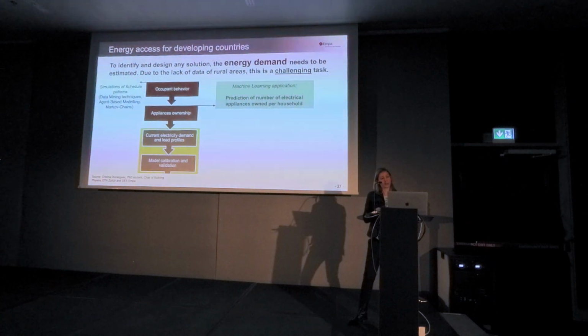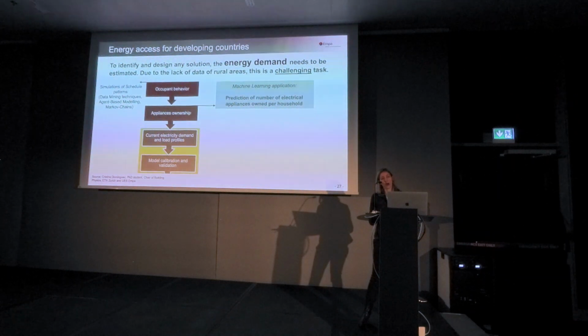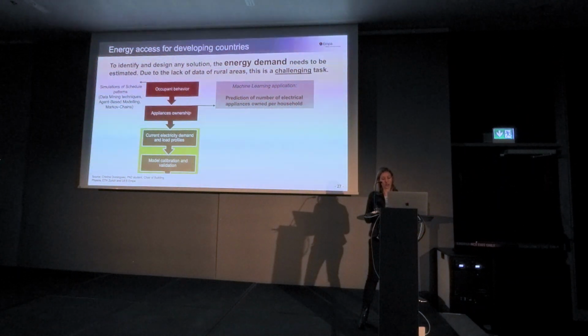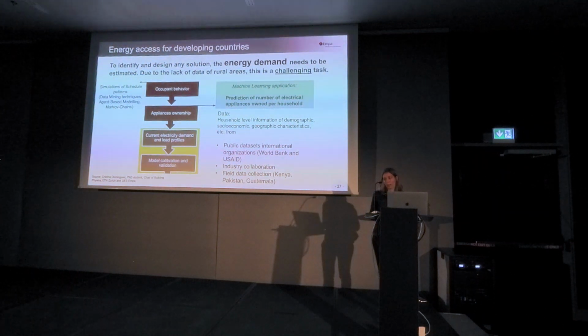So we use different machine learning techniques. One is first the occupant behavior with data mining techniques or agent-based modeling. And then in the second step, when we know how the occupant is behaving, we need to know what appliances they actually own. And we use data which are publicly available mainly.